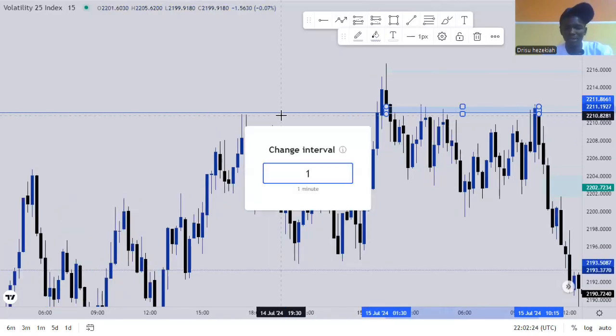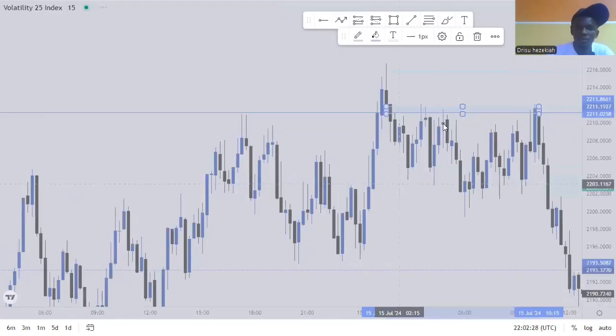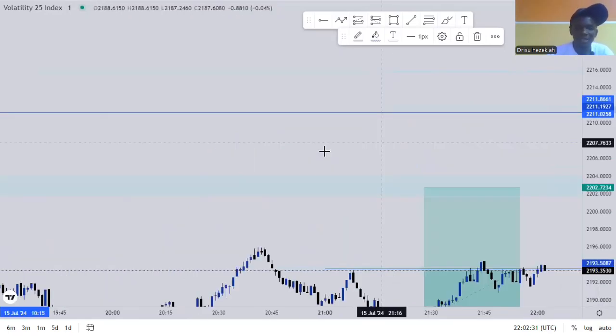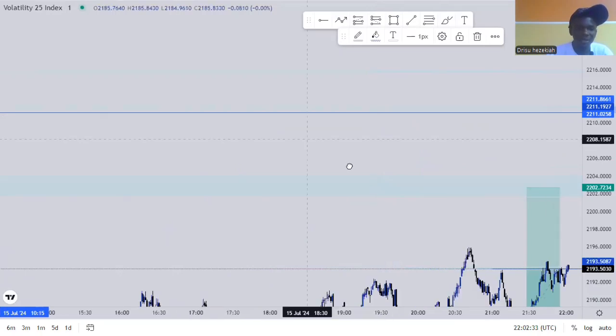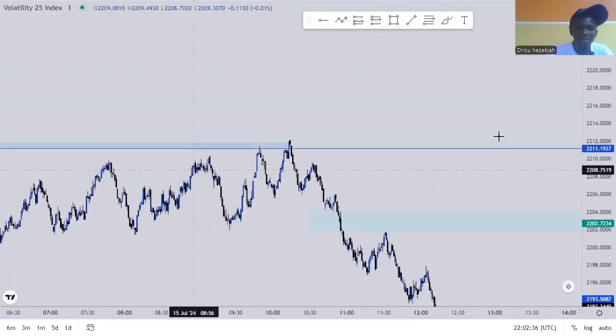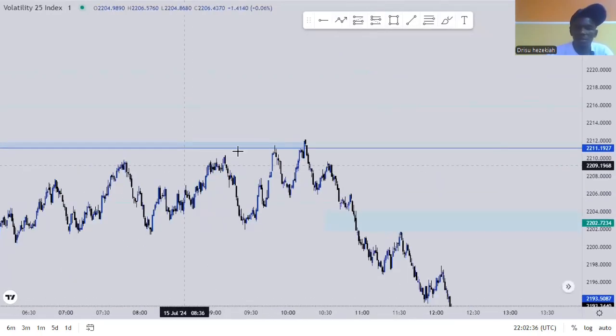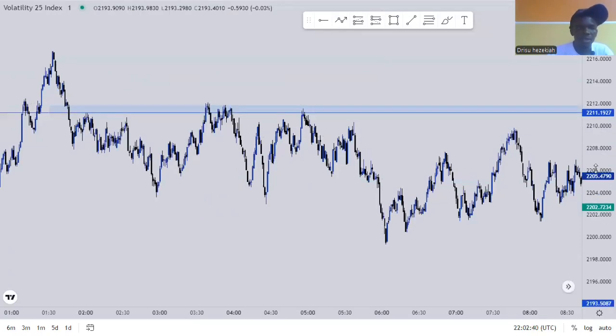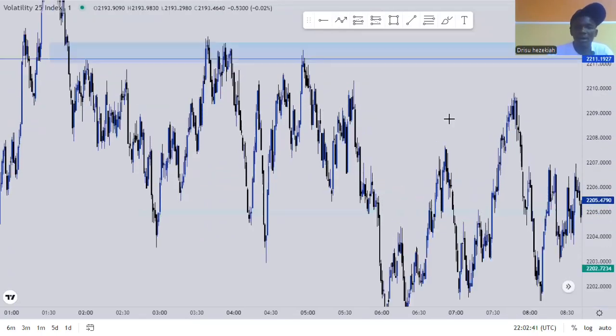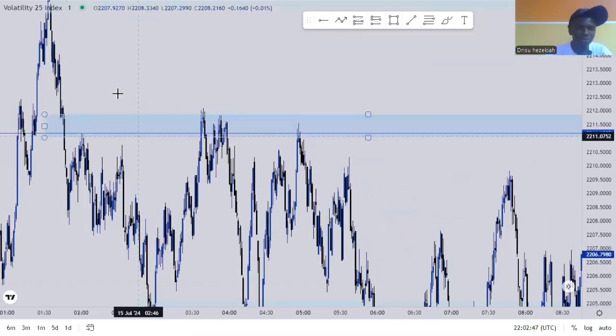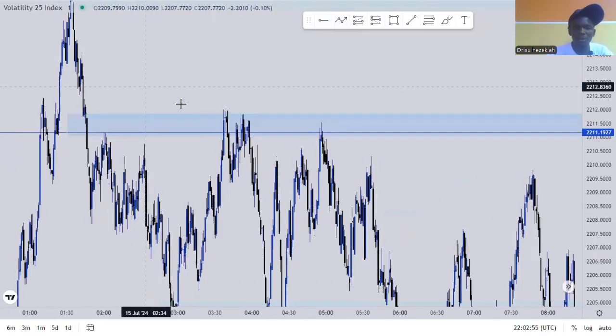If we go to the 1 minute time frame, for example, let's check what happened within this zone. We're getting there. Okay, let's check. Now, this was where we have the imbalance. Perfect. Imbalance happened at the same level on the 15-minute time frame. And what can you see here? This is the gap I'm talking about. Come on, let me zoom in so that you see it very well.